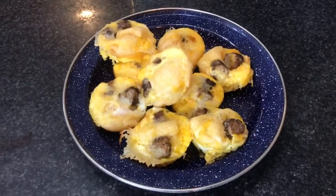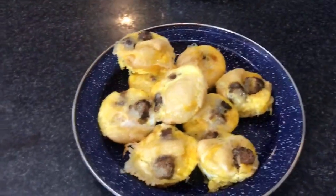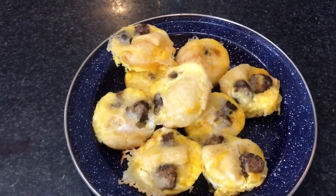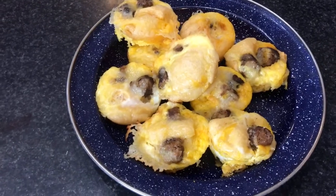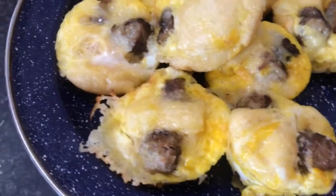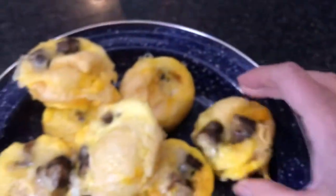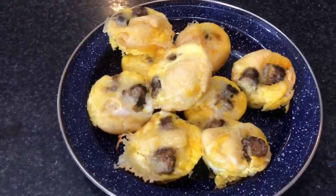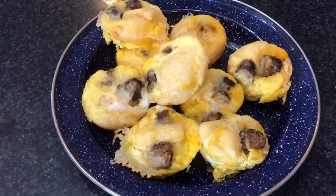I forgot to show you what we had for breakfast this morning. We took some croissant rolls that we still had in the fridge, and I cut them in squares and put them in muffin tins and added eggs, sausage, and cheese, and they came out to these little muffins that are so yummy, guys. So if you have croissant rolls, or even if you don't, go get some because they are so yummy, and it's a quick breakfast.